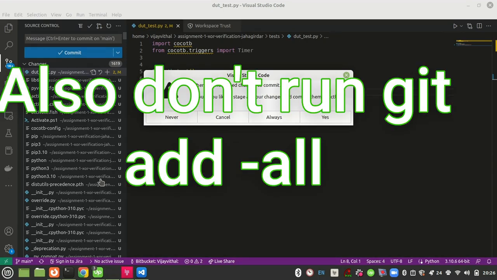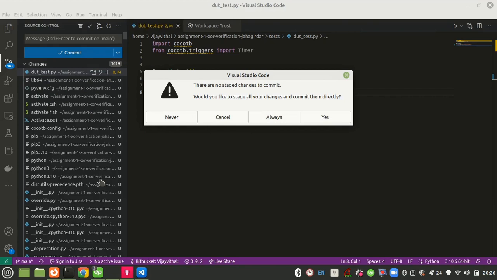If you are working on a project and you do this, you will break the workflow of each and every person in your team. They might be using a different OS, they might be using different versions of Python. And if you commit your Python code and your environment, the next time they pull your changes, it will break their work area. Please do not click on always. Click on never.